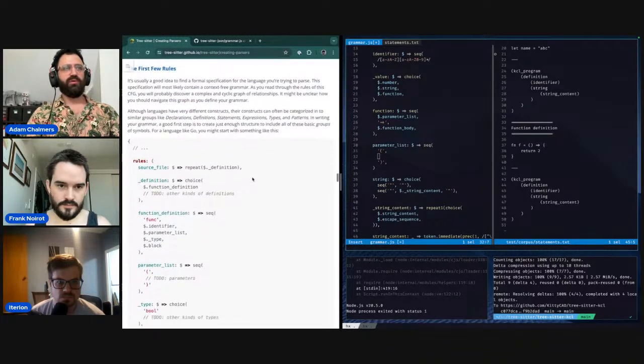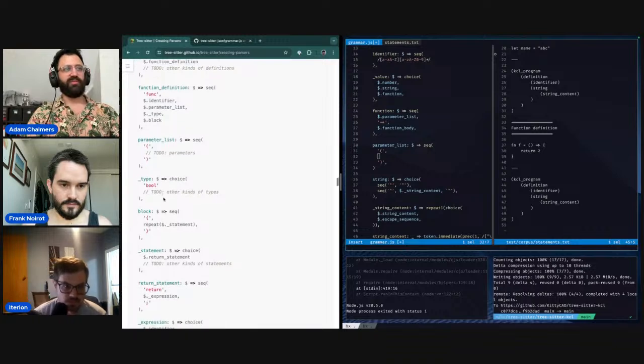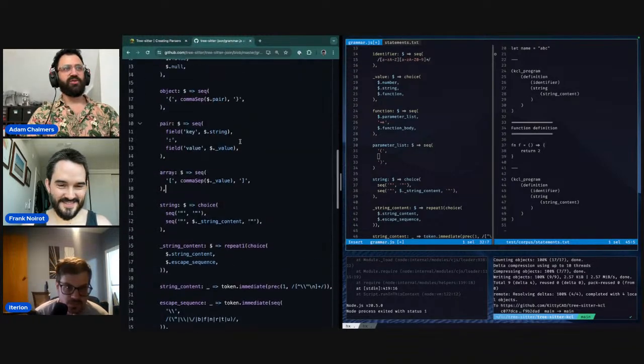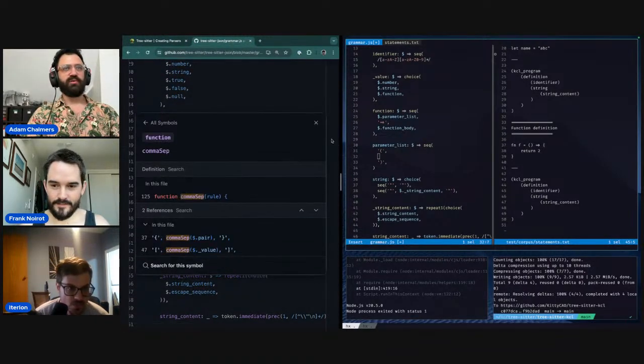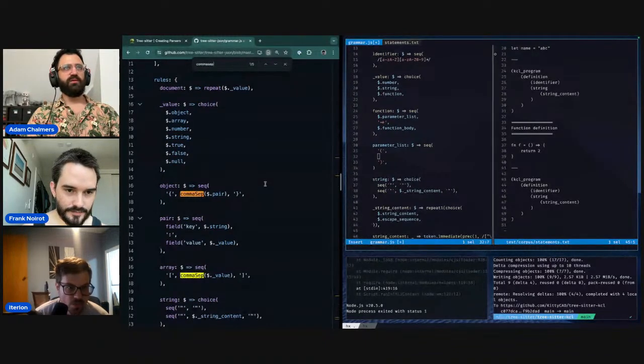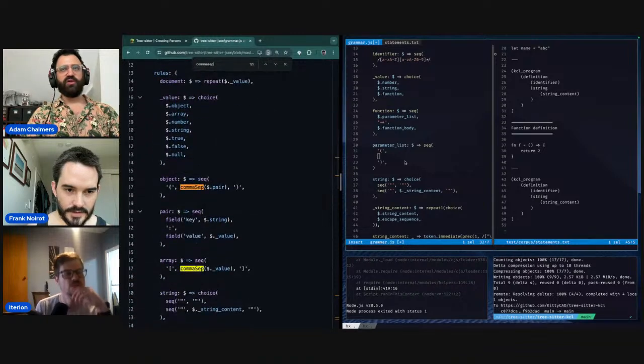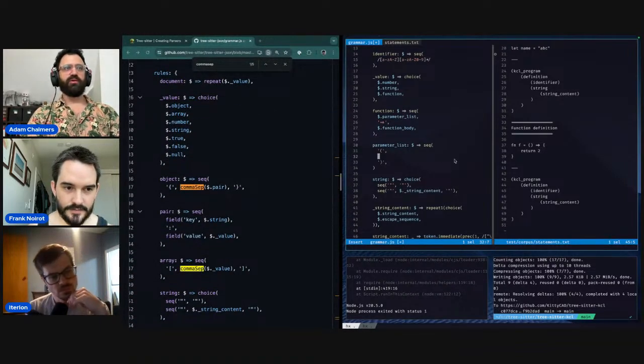So how did they do their comma-separated lists here to do parameters? We can take a look at the JSON. Okay, there's a whole thing called comma-sep. That's cool. I guess it must already be in scope, a Treesitter thing. You don't need to import it. Comma-sep of identifier.